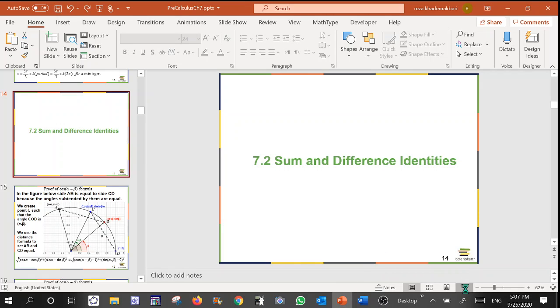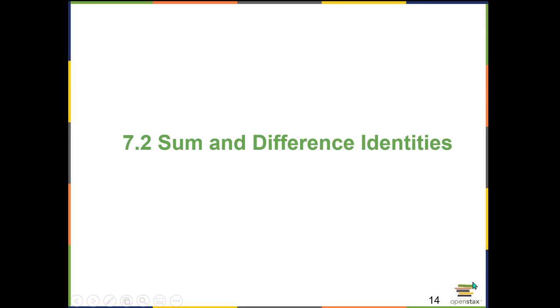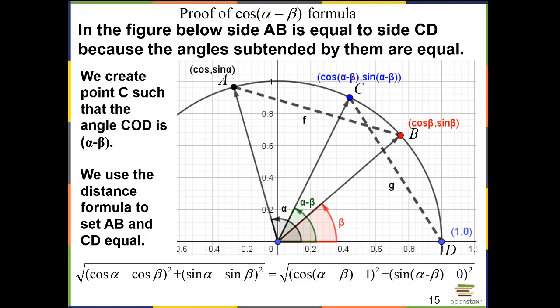So we're going to continue with sum and difference identities by first proving just one of them, which is this one right here. So what is cosine alpha minus beta? Now we know you're mathematically mature enough to know that this is not cosine alpha minus cosine beta, okay? So I'm not going to even talk about that. Well, I kind of did, but not anymore. So what is cosine alpha minus beta?